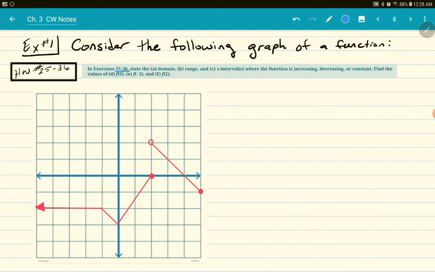So the first thing we're going to do is find the domain. The domain is all the possible x values. I can see this function starts at negative infinity because I have an arrow that tells me it goes forever left. So it starts at negative infinity, and it follows along this line. Notice all the x values are accounted for. Any x value going along here has a point on the red line, all the way up to here where I have a stop. There's no arrow, so I know it's going to stop at 5.